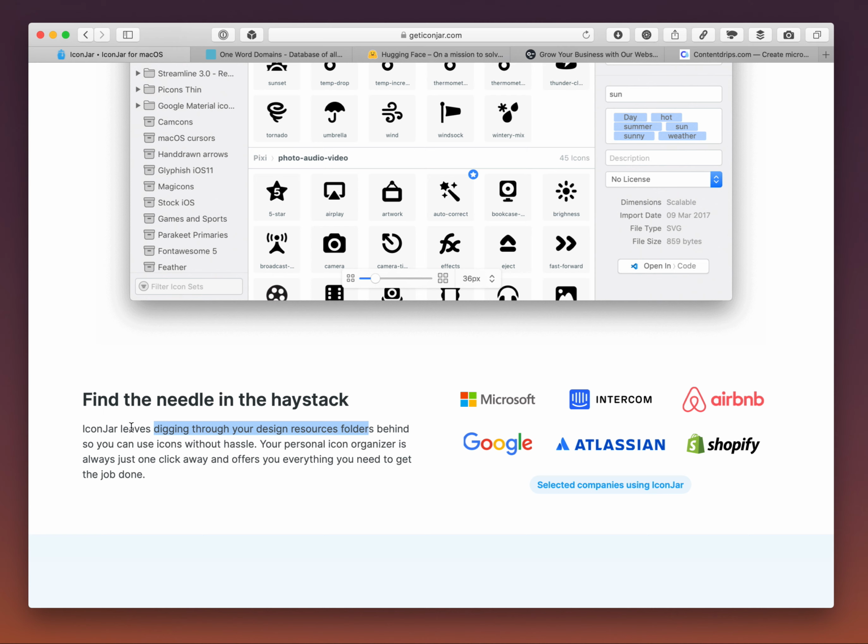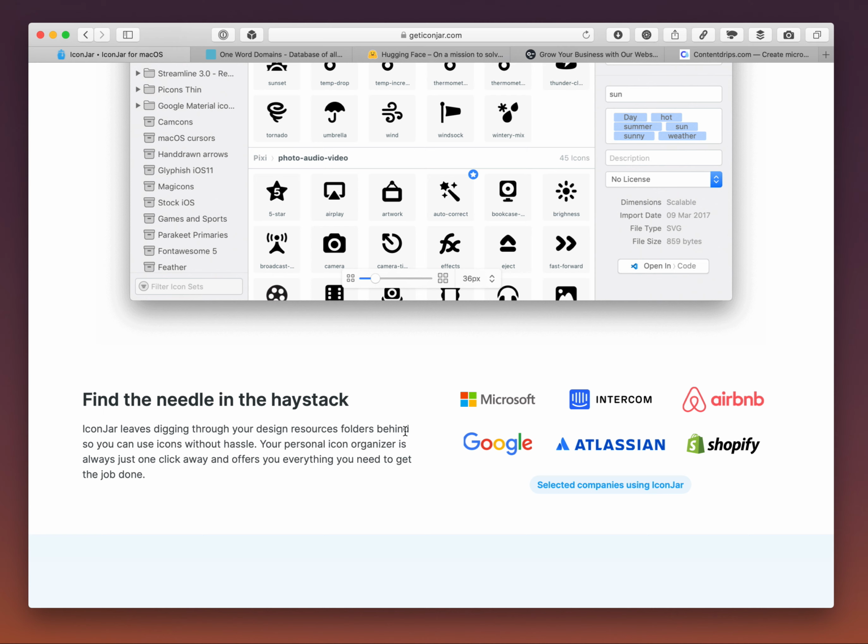So you say like leaves blah blah blah behind, but if I read quickly, I might get the wrong impression, because I think we're used to reading either the old way is blah blah, but with IconJar you can do something new. So you only introduce the word IconJar when you introduce the new, better version of doing it. Or you just immediately say how it's better without referring to the old way.